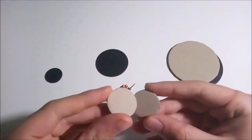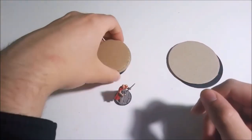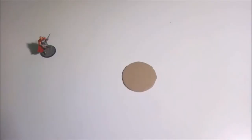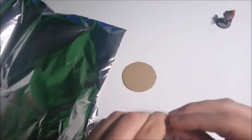We need one huge base, two medium bases and five large bases. Let's begin with the rhinoceros. He is a large creature, so he needs a large base. I started making 4 tinfoil legs I glued on the base.